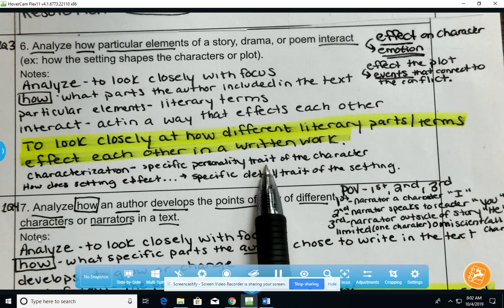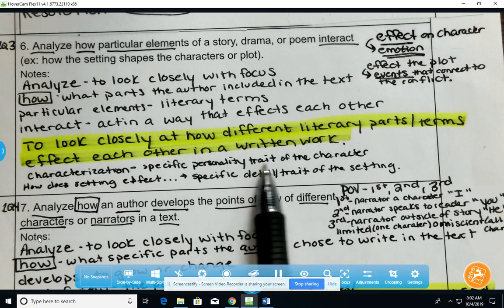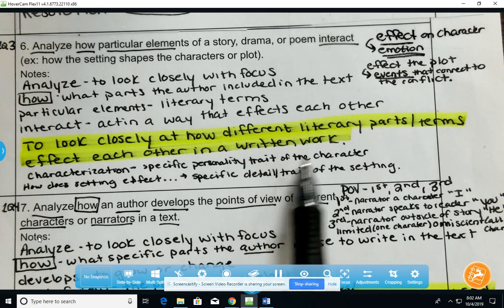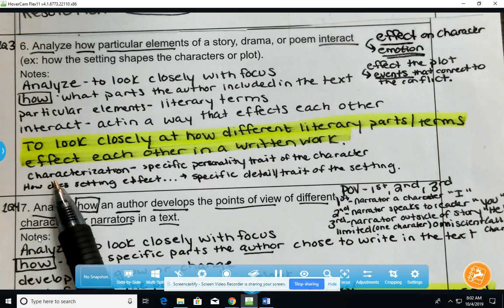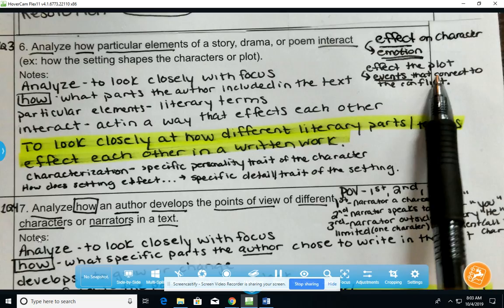We learn about the character's personality traits directly, sometimes it'll say it directly in the passage, or indirectly, sometimes based on how we see the character act, how others respond to them. Those kinds of things can indirectly give us an idea of a character trait that we put into our own words. So you're going to be asked how a specific personality trait of the character affects the plot.